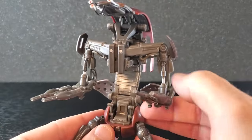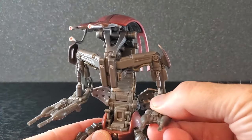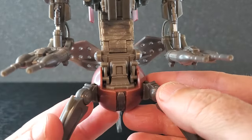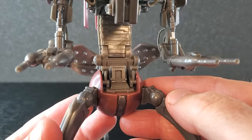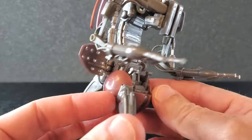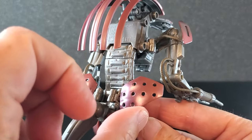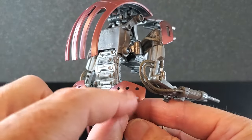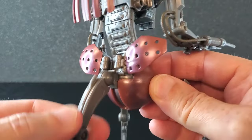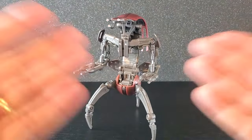You could go as far as adding some very light silver dry brushing throughout to bring out even more detail — I'm not going to go that far yet. But this just looks so good. Now this right here — is it just me, or does that look like a little chair for someone to sit in to pilot this thing? You got some little control levers. These back here can move, and the sheen just looks really good — it kind of looks like purple in some light and then bronze in other light. The legs are cool, got some silver. There are points of articulation all over this thing, and from head to toe it's an awesome looking droid.